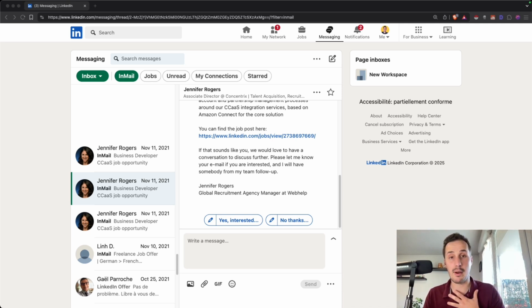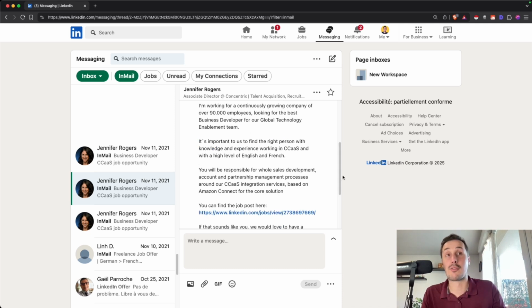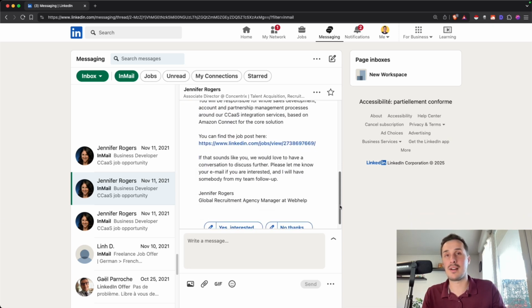From my experience, the best InMail campaigns had 3 components. First, the messages were very short. So for example, not like this one. Then you need a very strong offer, and finally a very good call to action. If you can get these 3 components, you will get a much higher reply rate, and it means that you will be able to send way more InMails because you will get your credits back.